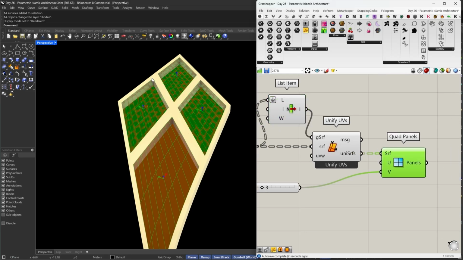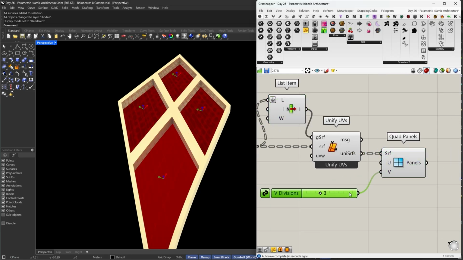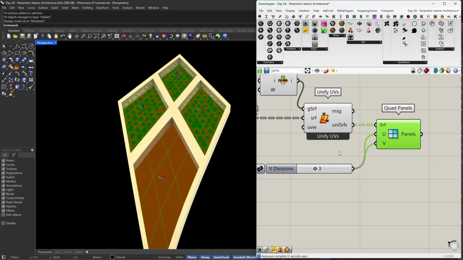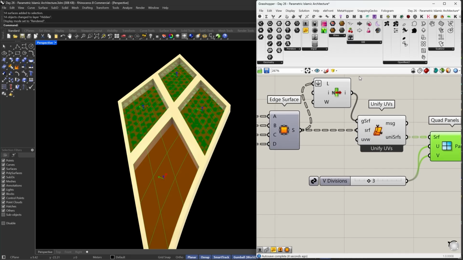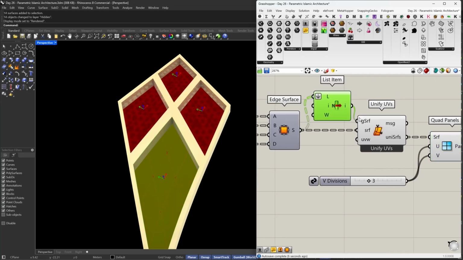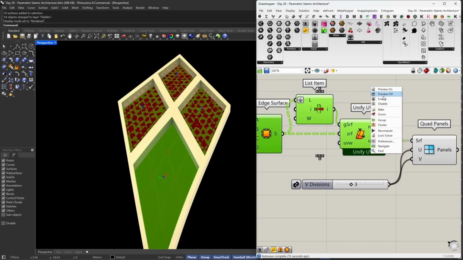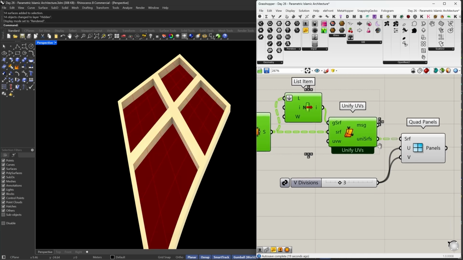So right now all of them are moving in the same direction, which is good. I made this into the same direction because later I'm going to add muqarnas to them, and the muqarnas should face the same direction. So it's important to make this into the same direction from now.